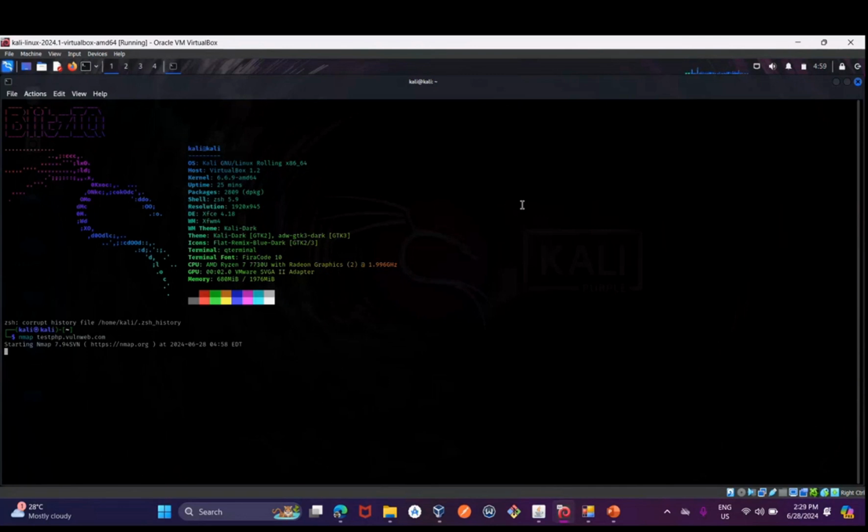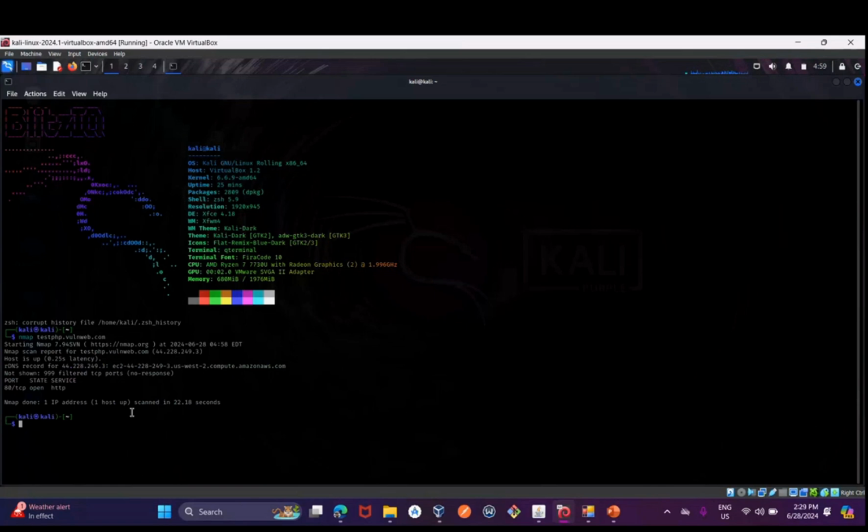So I'm trying to wait for the scan to complete, because I want to find out the available ports. Here we can find out that port 80 on TCP is open.